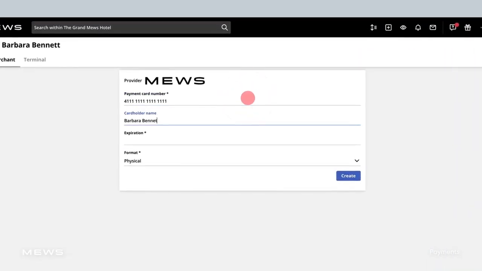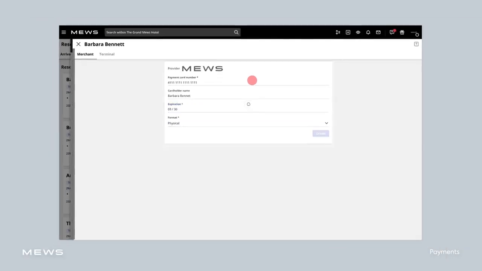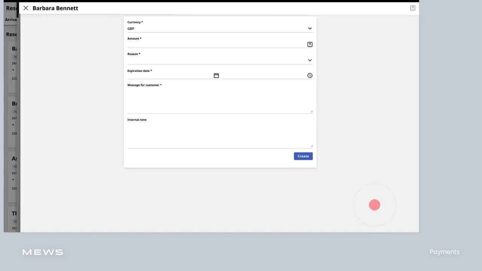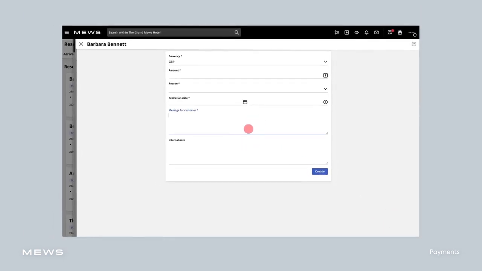Another nice feature is the payment request form. Say a guest's friend wants to provide a bottle of champagne on arrival for a birthday. You'll be able to click on the payment request, send it to the friend, and they can pay securely through the link. Nice and simple.